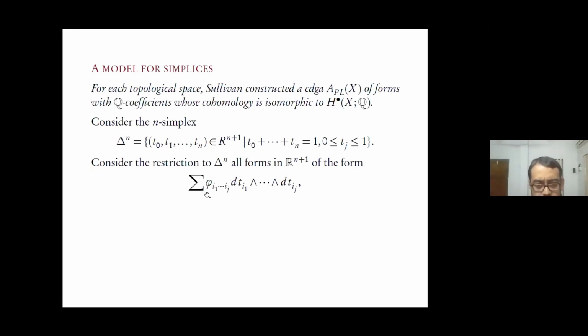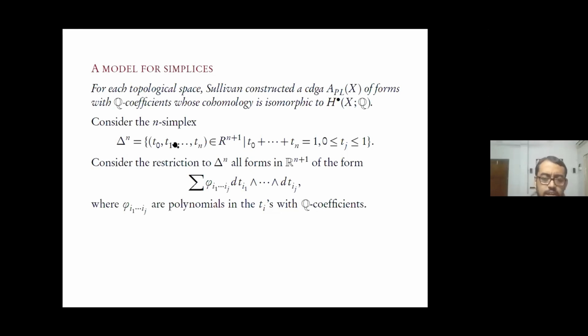of the type, this is a finite sum. There's some function phi, which of course will have a subscript as a multi-index because this is going to be a j-form. So it's dt_i1 wedge dot dot dt_ij, and this is going to be a function of t0 through tn. But I insist that these functions are not arbitrary smooth functions; they are polynomials in the ti's with Q coefficients. The ti's are of course just coming from the usual local or global coordinates in R^(n+1). So I want these functions to be polynomials in the coordinates of R^(n+1), but with rational coefficients. And then these are the usual dxi's. I'm just calling them di's.